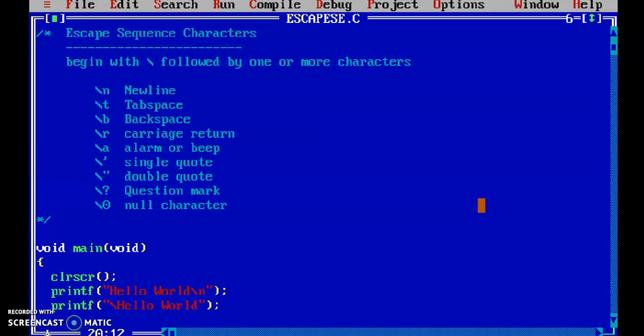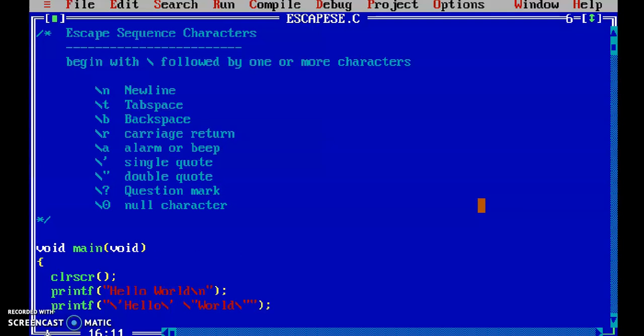Then I am using backslash single quote, and at the end of hello I am using backslash single quote. Let us say I want to print world in double quotes. So I am using backslash double quote, and at the end of world again I am typing backslash double quote. Now we see we got hello in single quotes and world in double quotes.